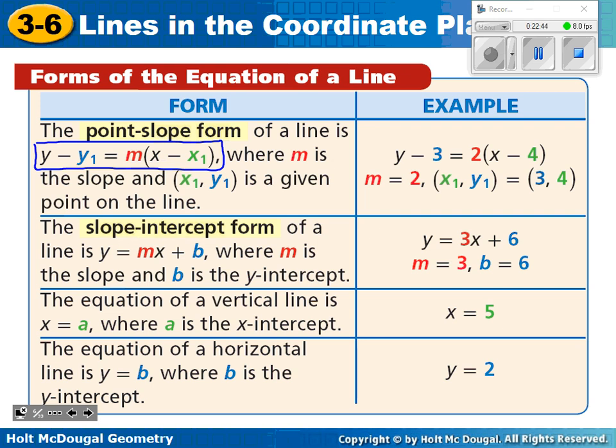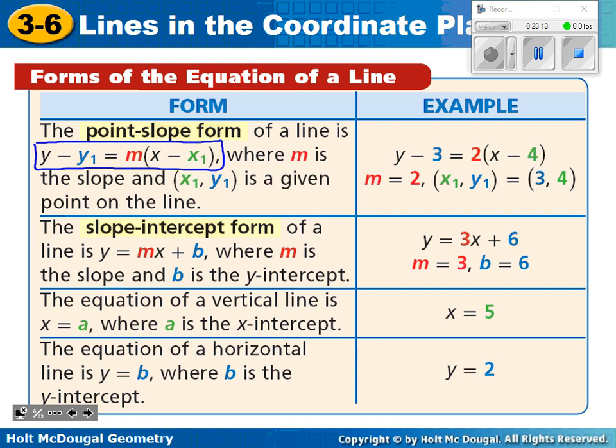Okay, so the great thing about this is it gives you just a point on your line instead of the y-intercept, which means you could use a point that's on your graph easy to get to, instead of the y-intercept, which may be at negative 523.76. That's not an easy number to graph. But maybe you have another point that is an easy number to graph. And so you can use that point and your slope to then graph your line. Okay?